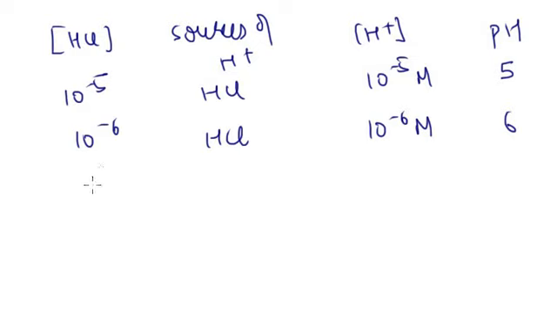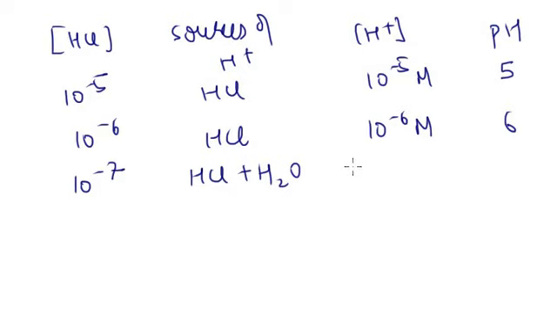So the H plus concentration will be 10 to the power minus 6 molar that we have calculated, and the pH will be 6. Whenever we are using 10 to the power minus 7 molar HCl, now the water will also contribute, because the concentration of H plus in pure water is also 10 to the power minus 7, and HCl also gives 10 to the power minus 7. We will be using the common ion effect. We will be using the quadratic equation. Now the source of H plus comes from HCl and H2O both.